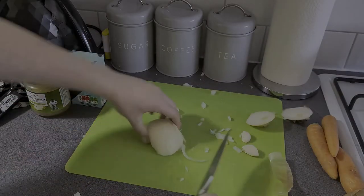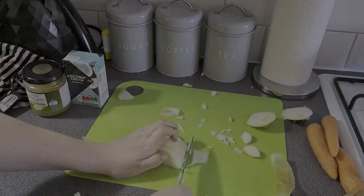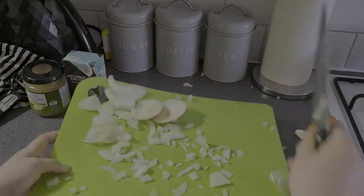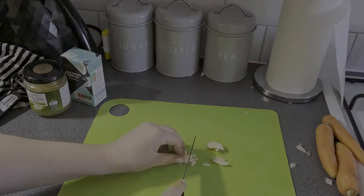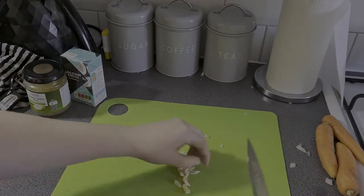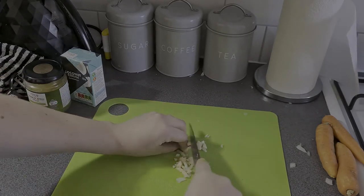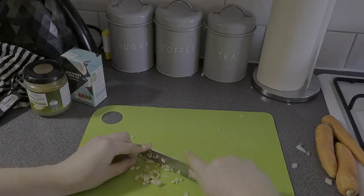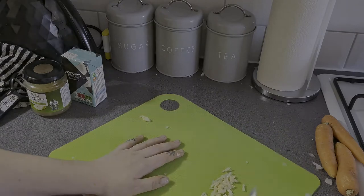If you want to add different vegetables, feel free — this is just me winging it. I'm not a professional cook, I don't know what I'm doing, I just like food. Who doesn't? Just go in with whatever you like and whatever you fancy. I'm going to crush those little cloves of garlic, chop them up a little bit, and they're going to go into the pan as well. I can't cut things very well, but it's okay — it's going to be blended anyway. It's a soup.